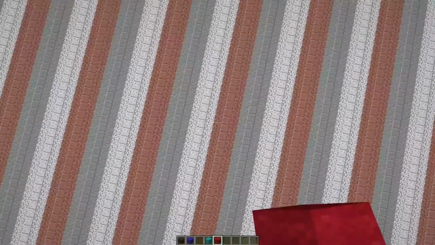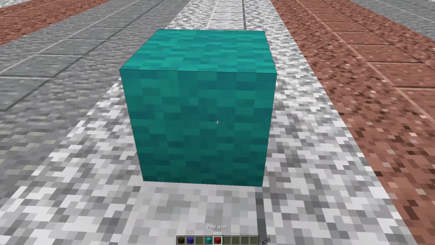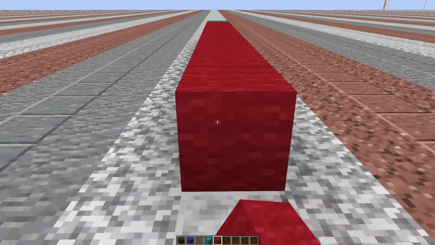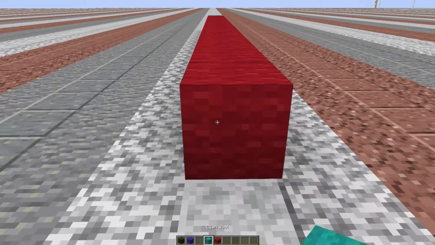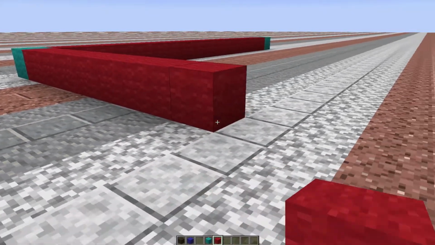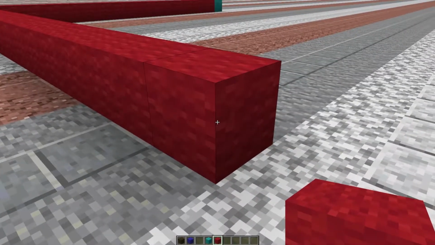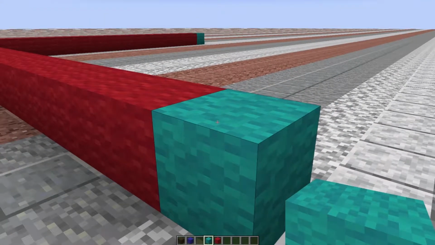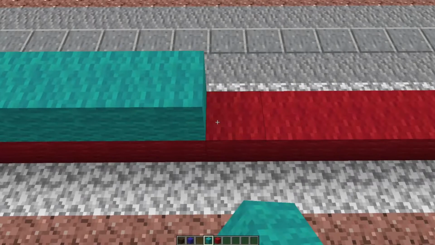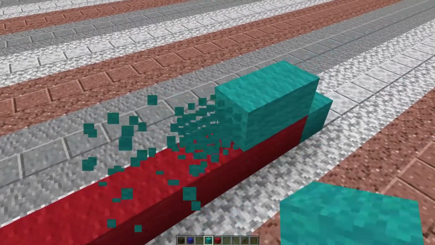So if you want to build a tower just like that, place your block there. Count sixteen. Another block, count sixteen. Hang on. Two, three, four, five, six, seven, eight. One, two, three, four. Yeah, that's correct.